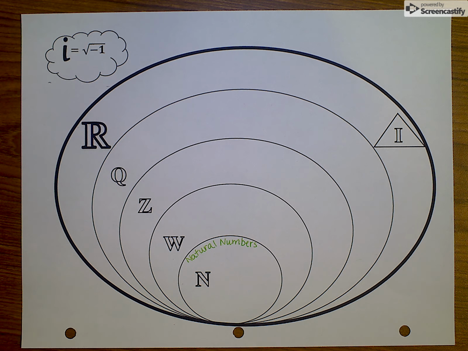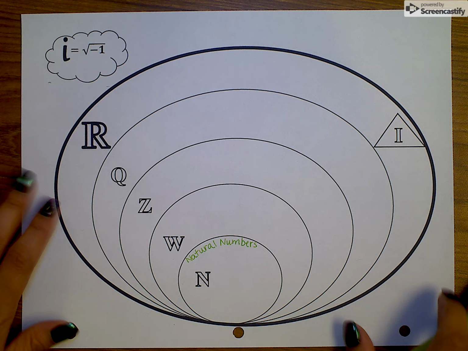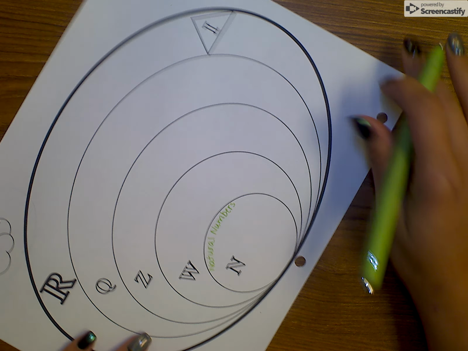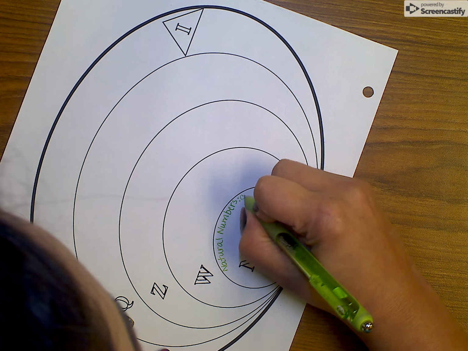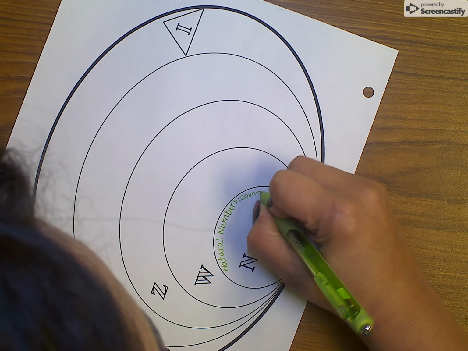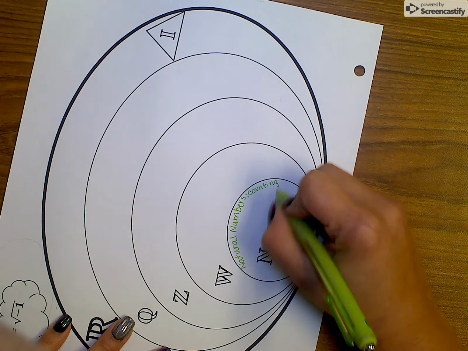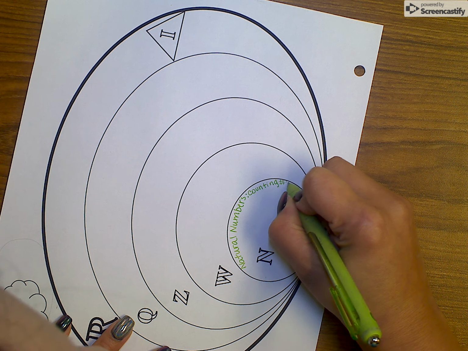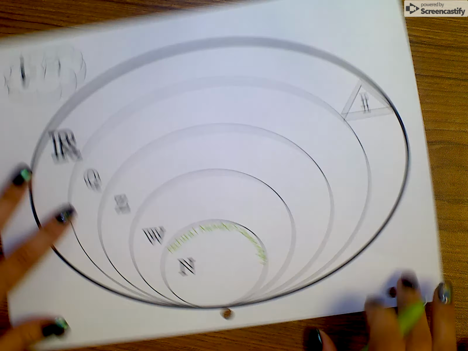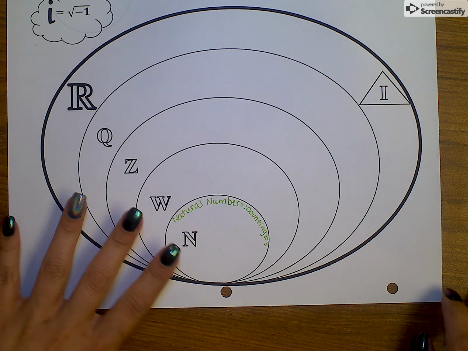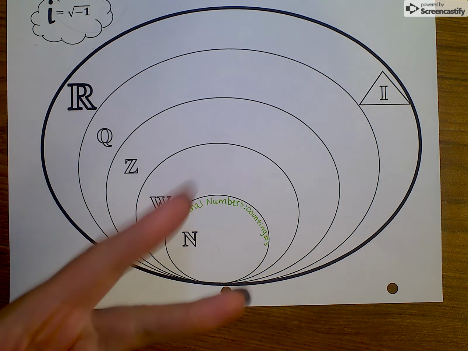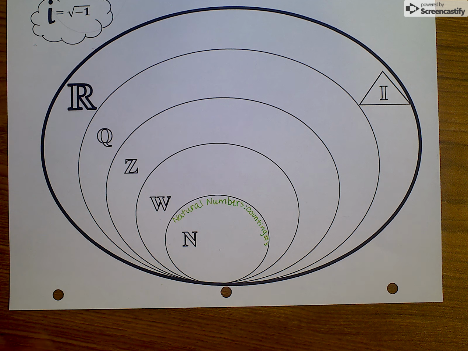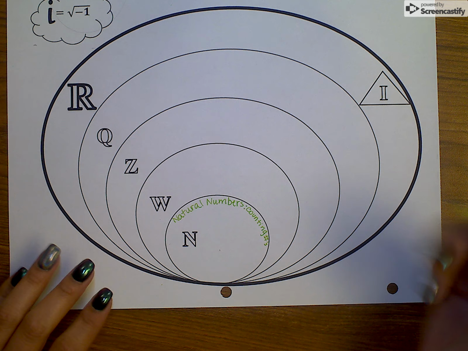And natural numbers, very simply, they're counting numbers. So anything that you can count, so I'm going to write that here in a circle. I'm just going to abbreviate the number symbol. There we go. So they're counting numbers. So if you count using your fingers, well, you would start with 1, 2, 3, 4, and you can pretty much count anything. So I'm going to give that example here.